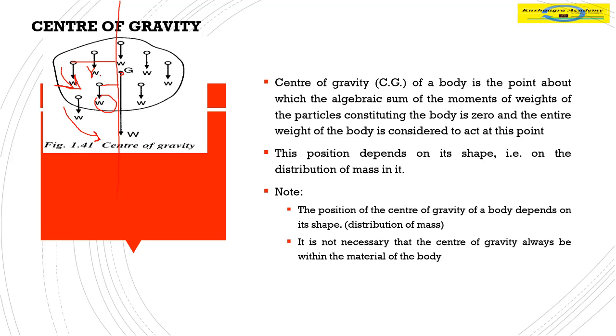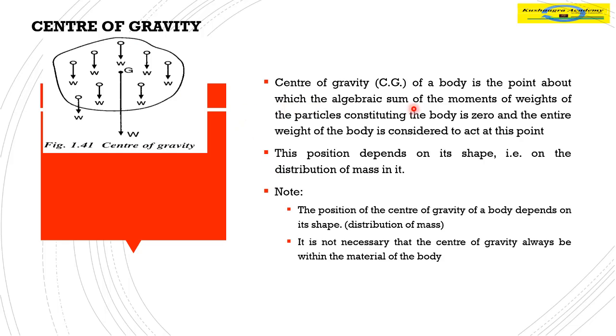This is R1. So in this way, we'll be calculating all these weights and the moments of these weights about this point G. Similarly, if we see on the right hand side of this, what will be the moment of this weight? It will be force, that is the weight, and this distance, say R. Similarly, for this, it will be this perpendicular distance into, say, R2. For this, it will be R3. And what is the tendency of rotation? It is clockwise.